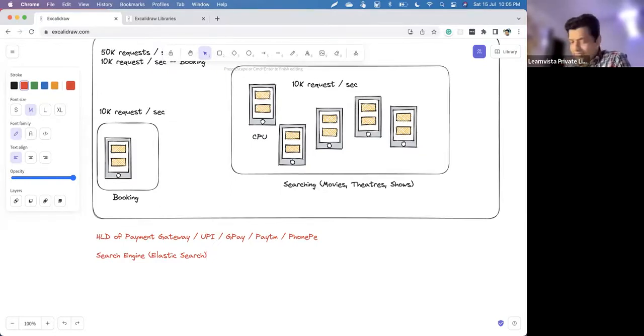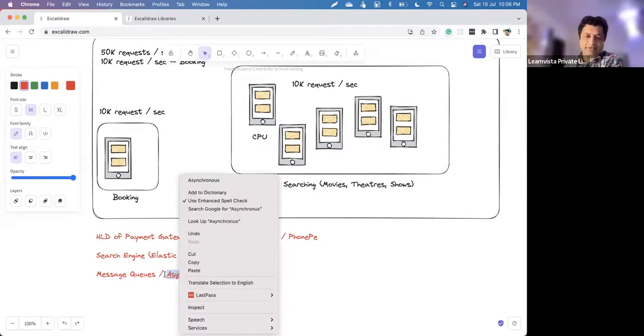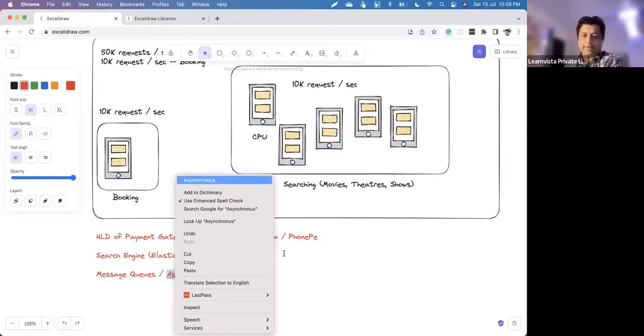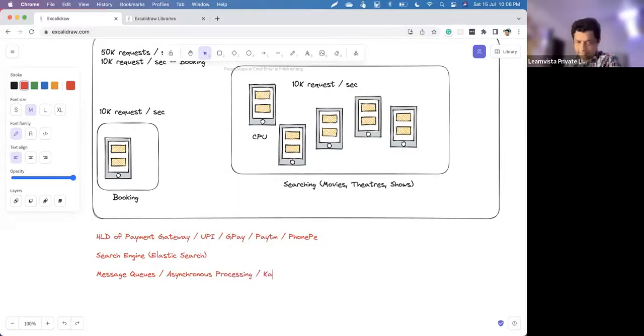And then after this, we'll discuss message queues, or how to do asynchronous processing, designing using Kafka. I'll also cover how to apply Kafka into the designs. So this will give you a very good understanding of how to build complex systems.